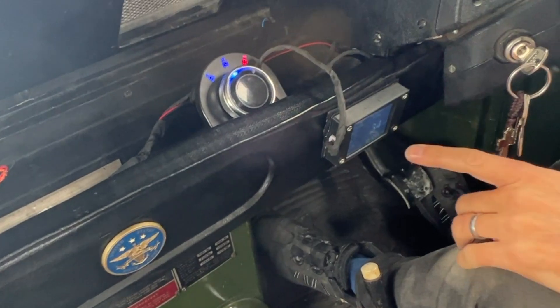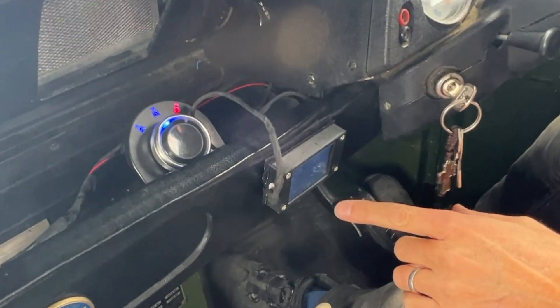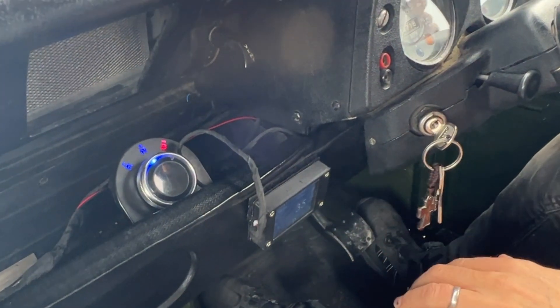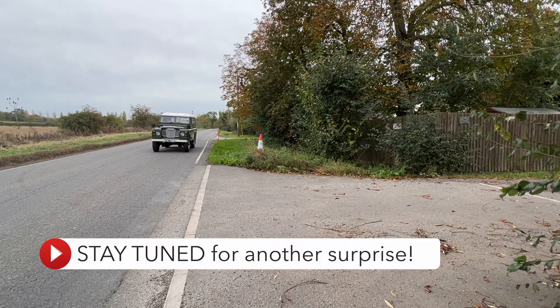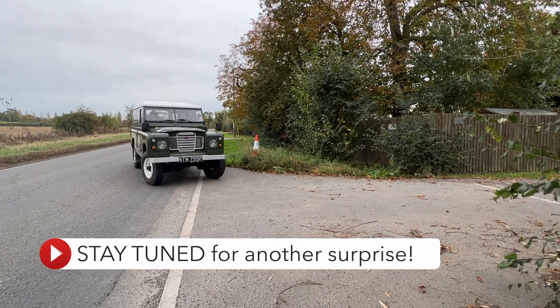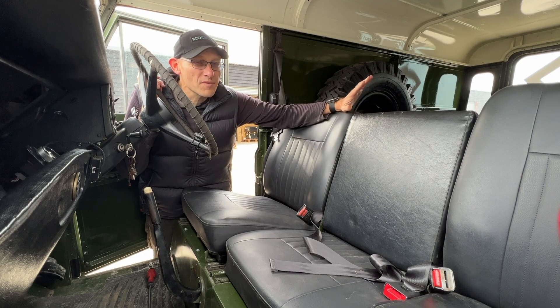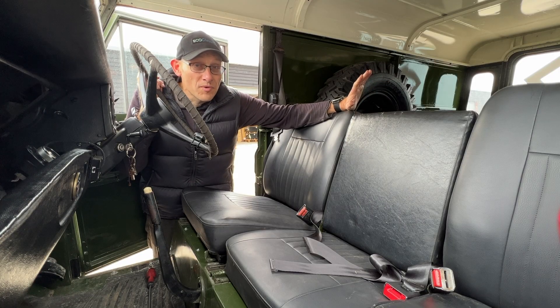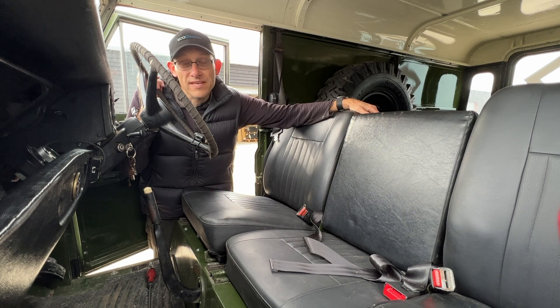There's a selector over here. The digital readout shows what's going on — whether we're in drive or neutral, battery voltage, current, motor amp, etc. So Nick, is it time for tea? It certainly is. A little something special about this Land Rover — something we've talked about before but not really shown people.